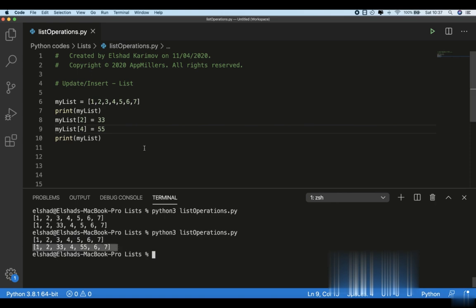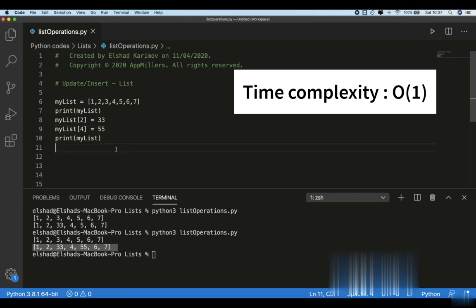So you might be interested, what is the time and space complexity for this operation? The time complexity for this operation is O(1), because we know that accessing an element of a list is O(1) time complexity. This is the most beneficial part of lists, because lists provide us a very efficient way of accessing elements by using their index, and the index identifies their locations in the memory. So the time complexity for updating a list element is O(1), because as we said, accessing is very efficient and we are just assigning a value over here.